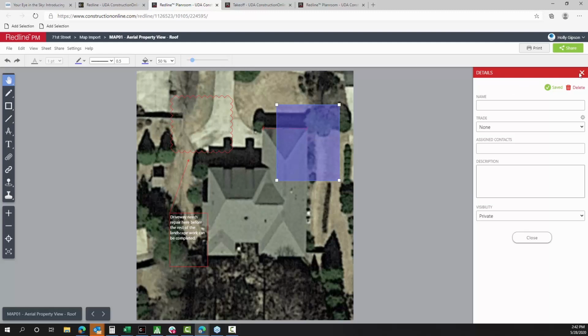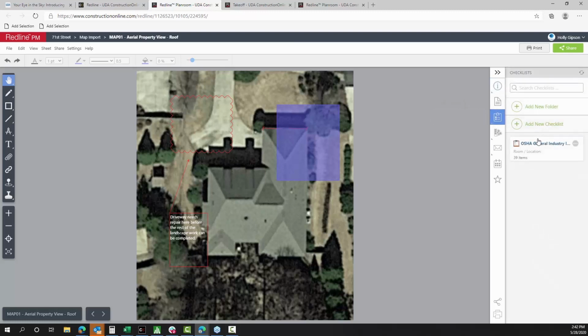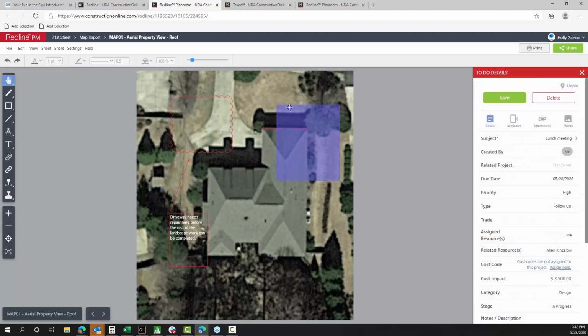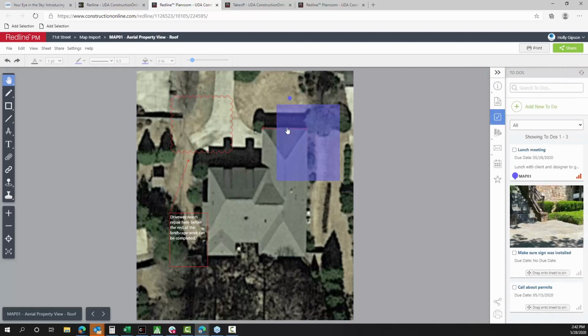The other thing that's really unique about Redline Plan Room is because it is built right into ConstructionOnline. Jordan, like you mentioned earlier, any other project management tasks that we have, maybe checklists that we're working off of or to-do list items, we can effectively just drag those right over onto our plan, pin that, and of course that also would have one of your team members assigned to it, so they can really quickly come into a plan, see which items are assigned to them, mark those off as complete, do all of that right from any of their sheets in Redline.